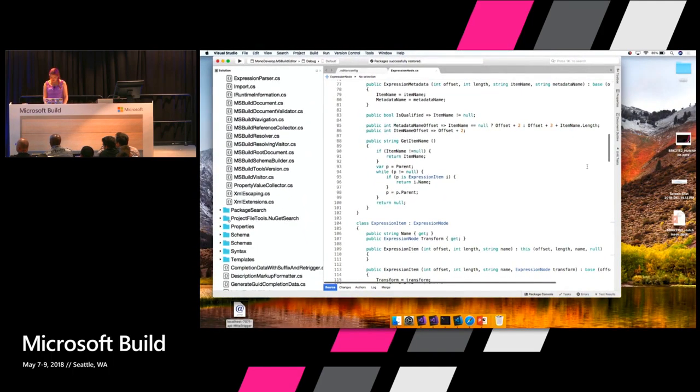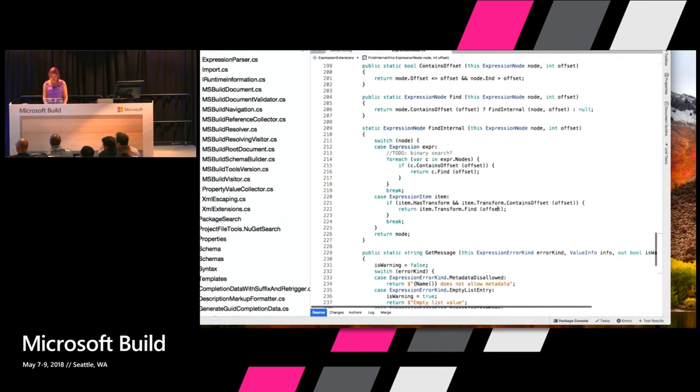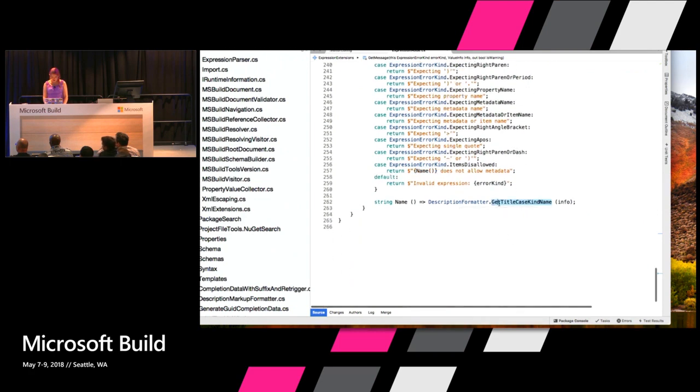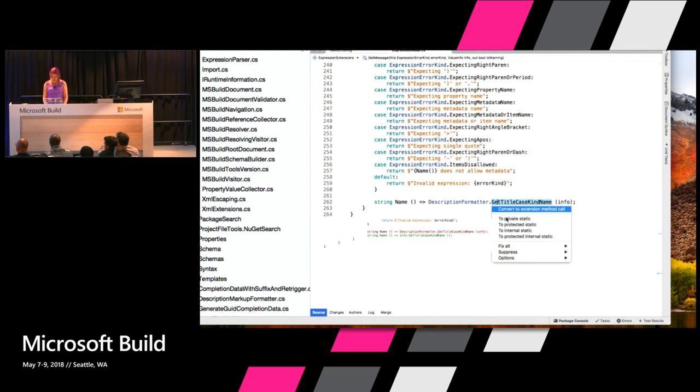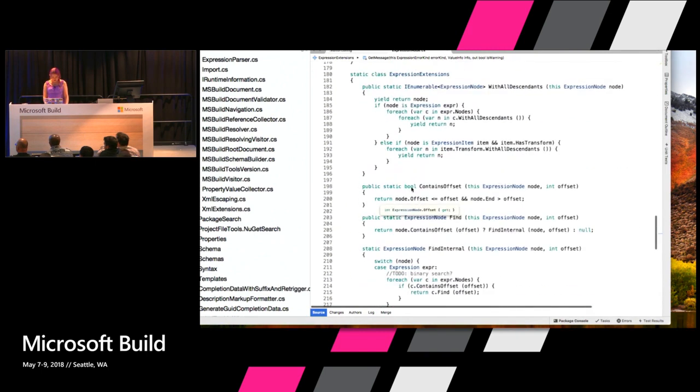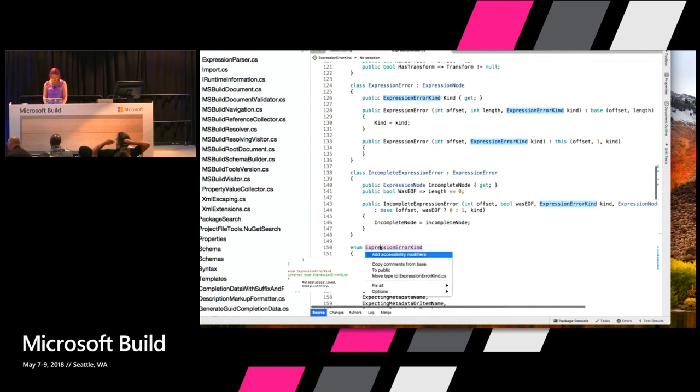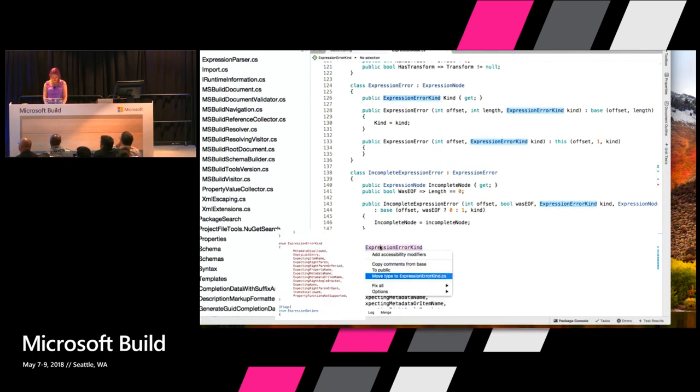So as you can see here, the analyzers aren't really showing much. They're suggesting that, so I have a to-do here, and it's also suggesting that I can convert this to an extension method call, so Alt-Enter to fix that. So that simplified that a little bit. And of course, there's a whole bunch of other refactorings here as well. Alt-Enter is the way to get to those. So I can say, move this to its own file.